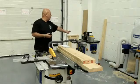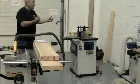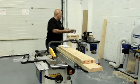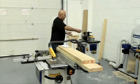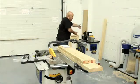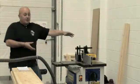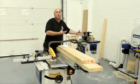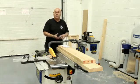Now with the spindle moulder, you may have to leave it off the wall a little bit, depending on whether you use ring fences or anything like that, because although like a planer you invariably push through most of the time, with a ring fence you tend to do a lot of work where you're working around it, doing curves and that sort of stuff, so you will need space behind it. Obviously, all these machines are on wheels, so if you've got that situation, you can move them all into a better position if you want to. Certainly in a smaller workshop, that's going to be beneficial.